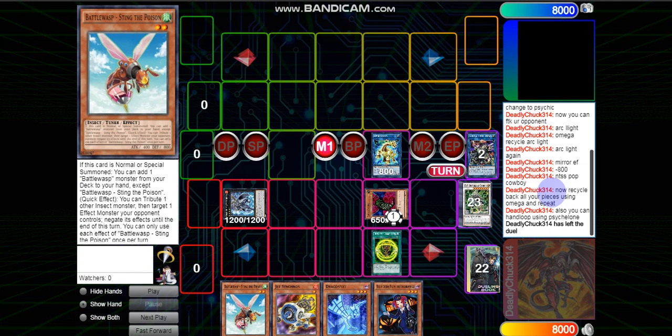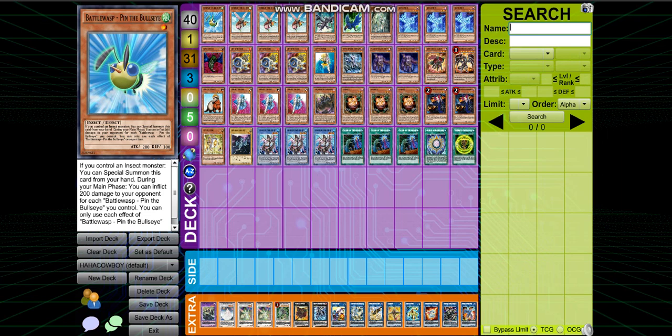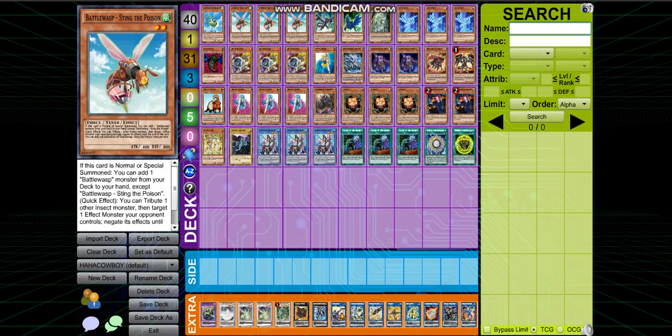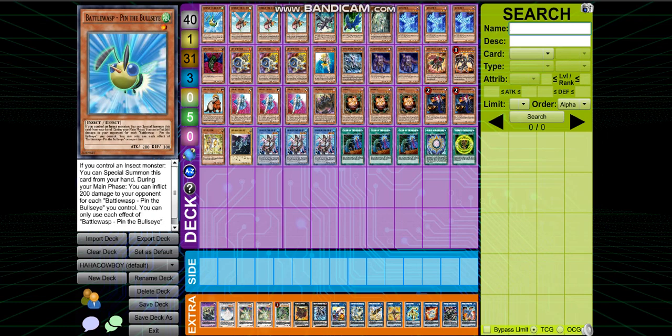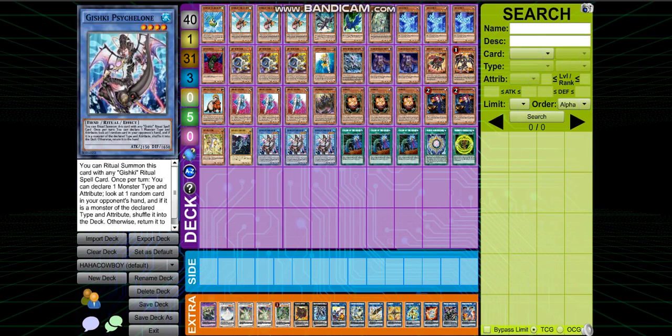So now we're just going to go straight for the deck profile. So right here we have the deck. 1 copy of Battle Wasp, Pin the Bullseye, and 3 copies of Sting the Poison. Sting the Poison is a 1 card Hulk. What you do is normal summon it. You get a search for Pin the Bullseye, and if you control an insect monster, you can summon him from your hand. So you can just summon him as long as you control Sting the Poison, and Sting the Poison is a tuner, so that is a Hulk.